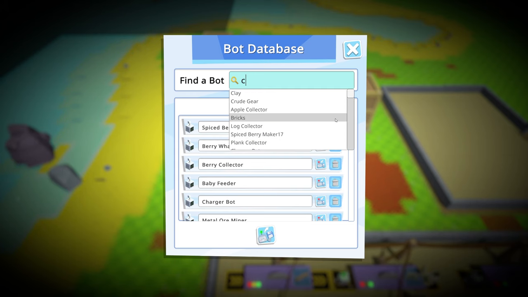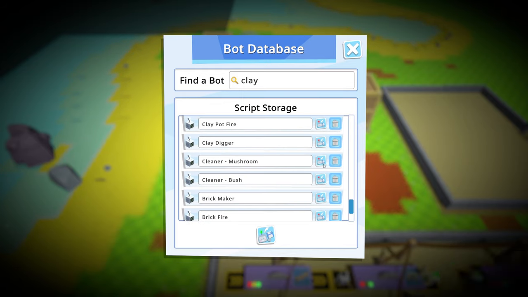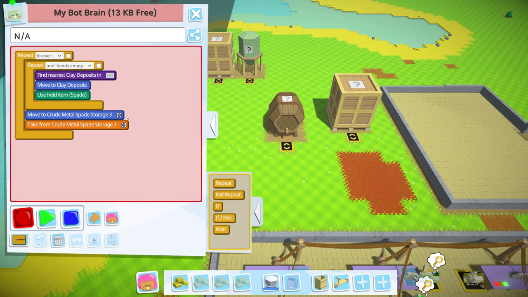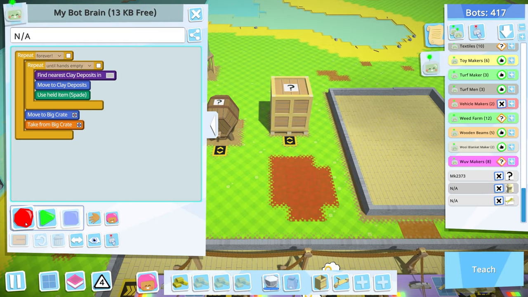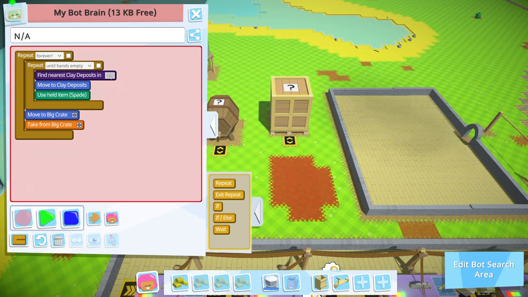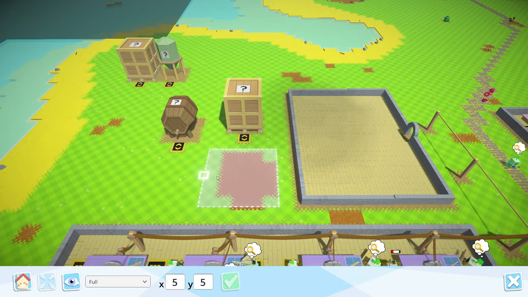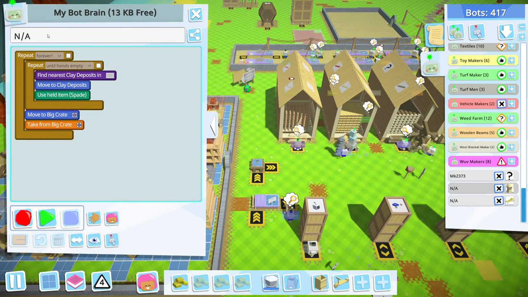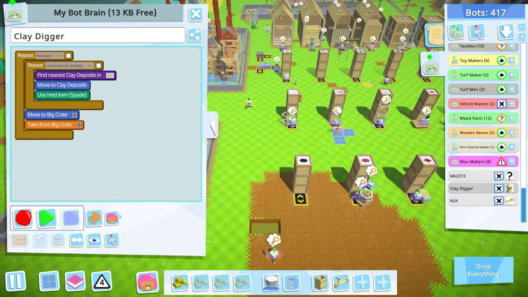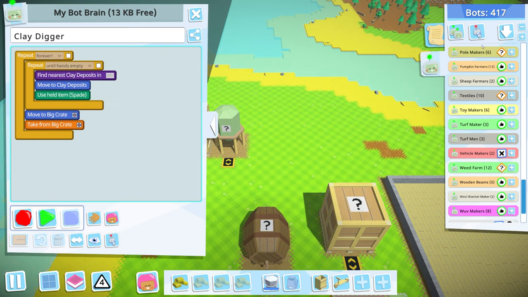So, can I find clay? Oh, I can't search recipes. Dang. Clay digger. Perfect. All right. And instead, you're going to go here. And then we're also going to dig in this area up here. Perfect. Wait, why is this grayed out? Clay digger. Why is this grayed out? What am I missing here? Oh, there it goes. All right.